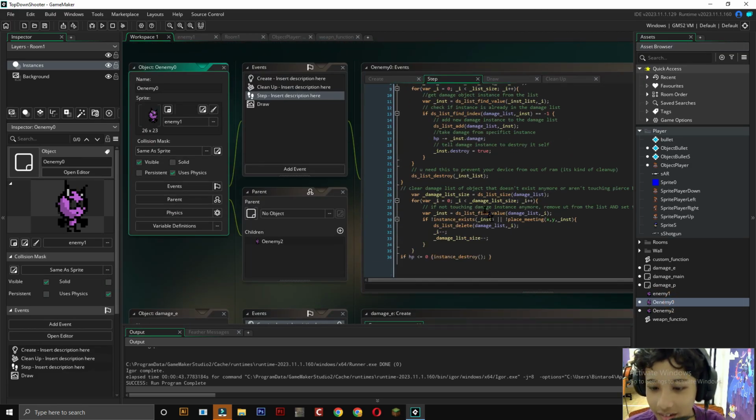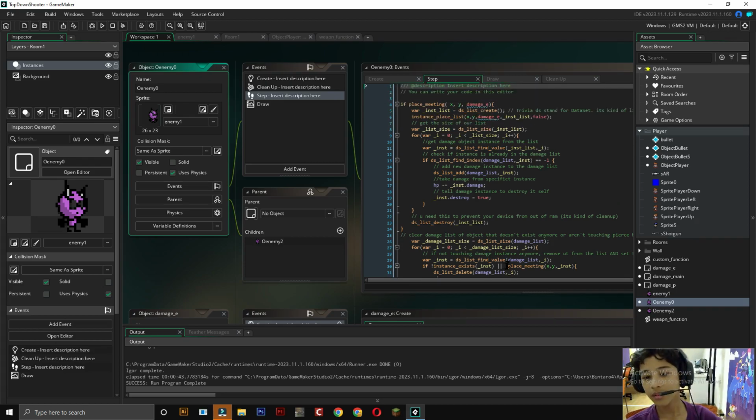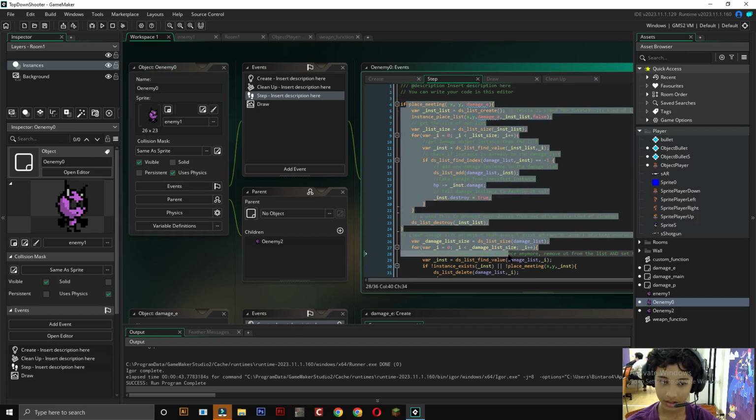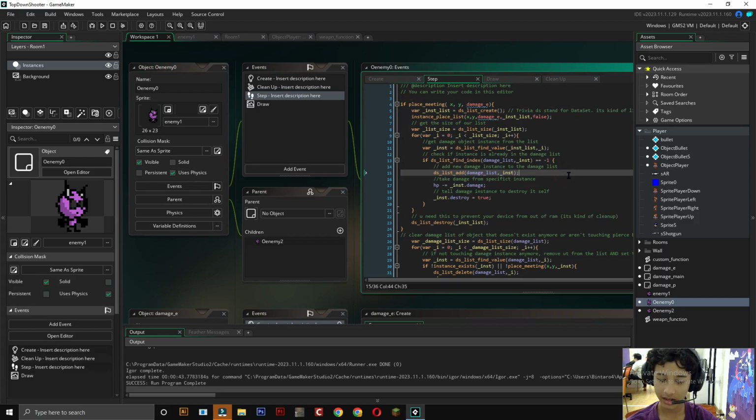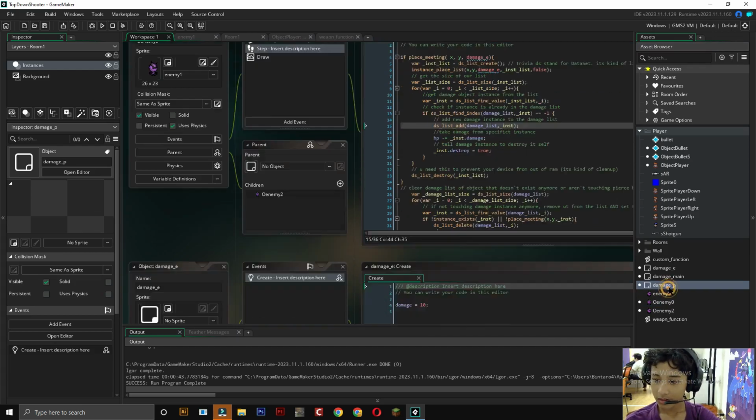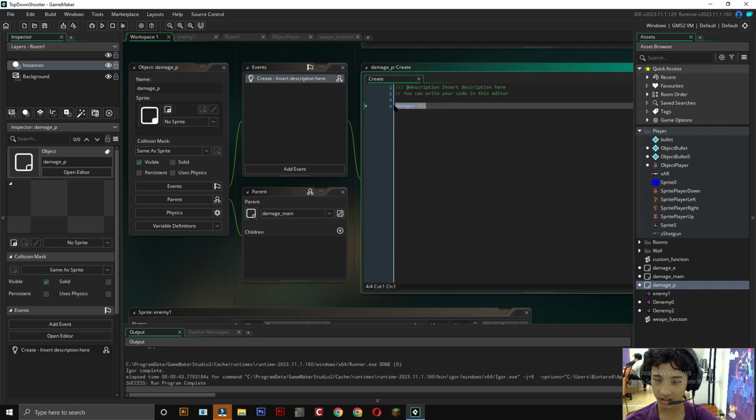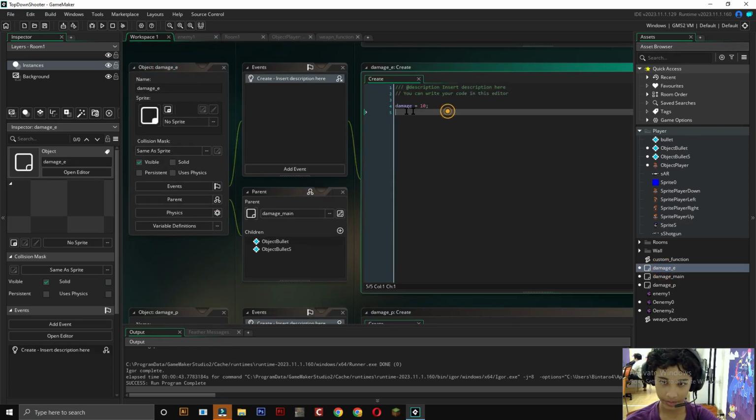Sorry, the damage should be here, which is also linked to again the health of the enemy, and this is all in place to make sure that the enemy actually takes damage and the bullet doesn't just fly through the enemy. And what you saw here before is just telling how much damage the enemy, the weapon, and the player should be doing, which is all in this.